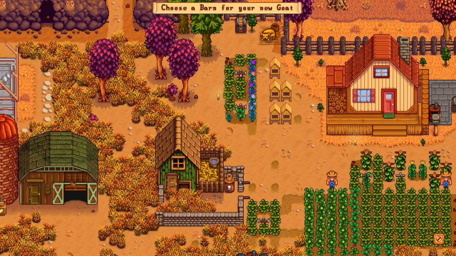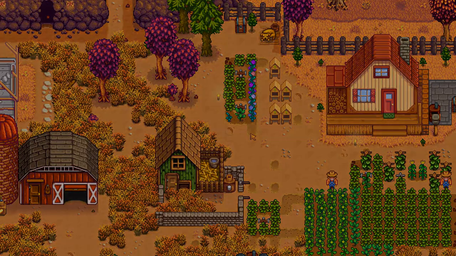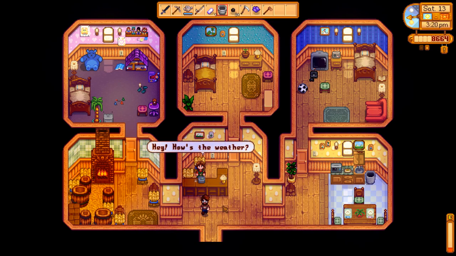Choose a barn for your new goat. We'll choose the main barn. Name our new animal. Let's go with prongs. Like Harry Potter's dad, except it's a girl. I'll send little prongs to her new home right away.